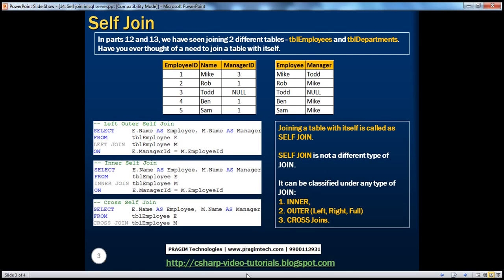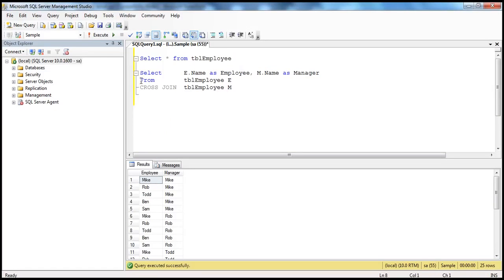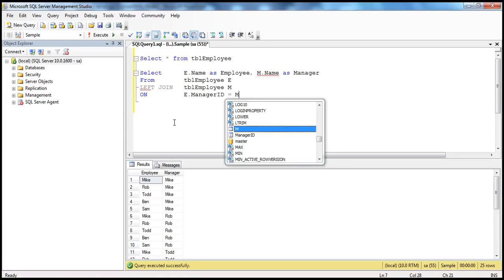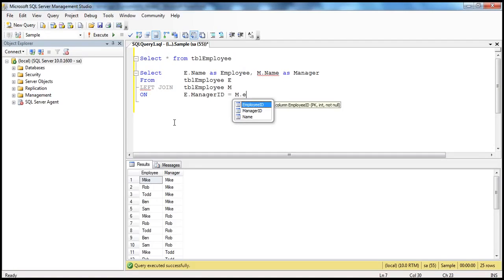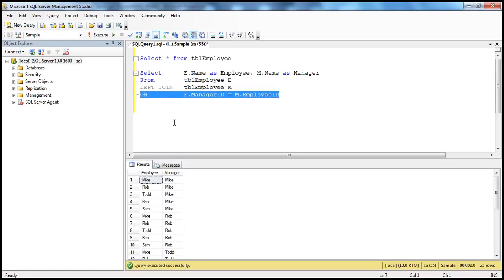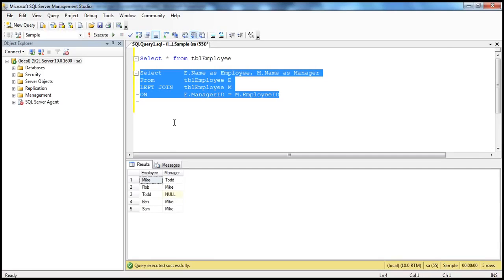Now if you look at the output here, when we do a left join on employee.manager ID is equal to manager.employee ID. Look at this. When we execute this query, we get Todd's record.